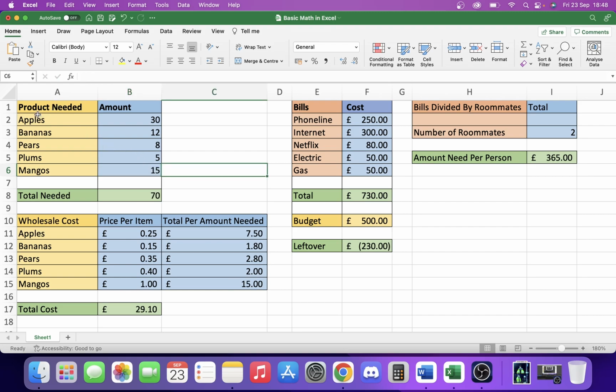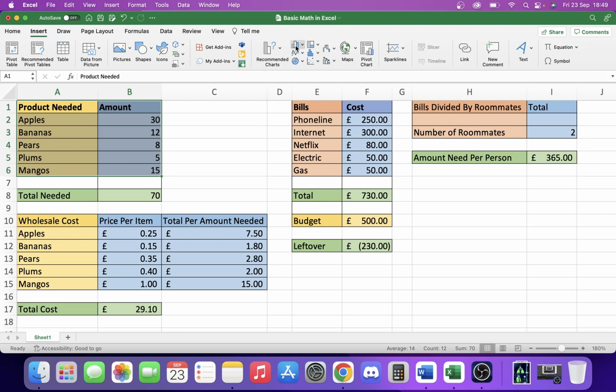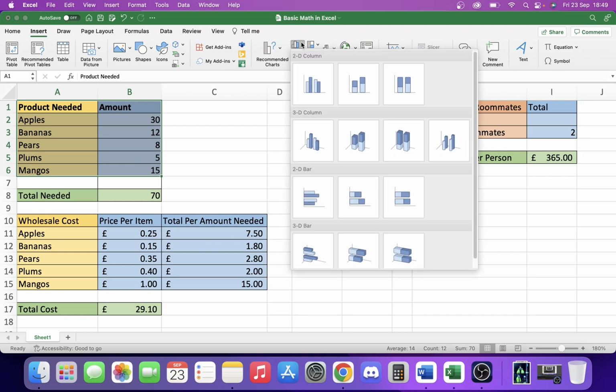Now we're going to take this data here, our product name and our amount, because they're going to make up the X and Y, and the titles are going to be for each bar. Once we've highlighted what we want, just by dragging and holding, we click Insert, and about the middle of the bar you'll see Column. If you click on the little arrow next to it, you have a variety of different styles that you can have.